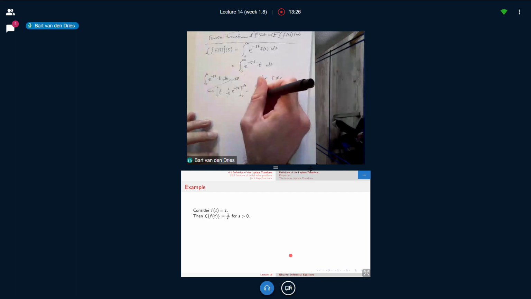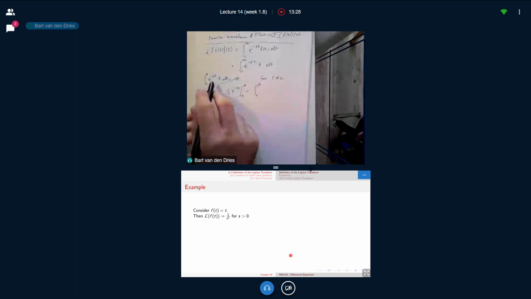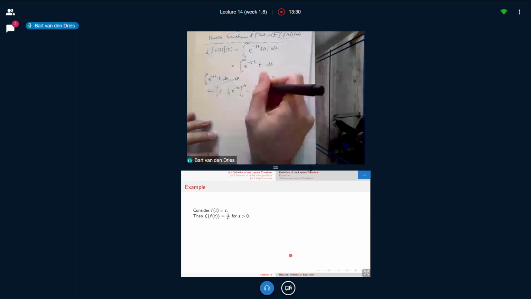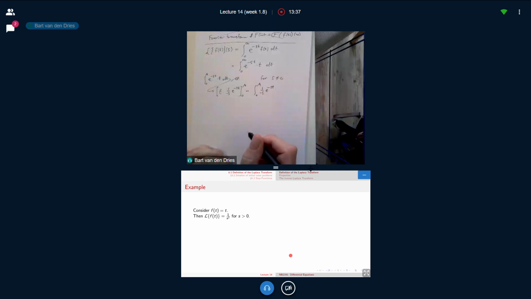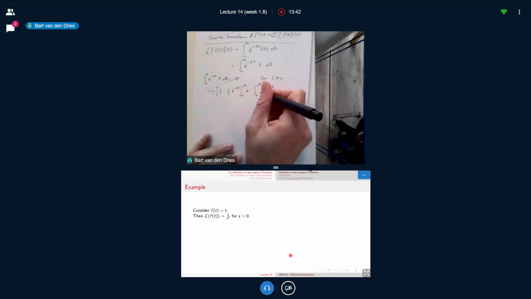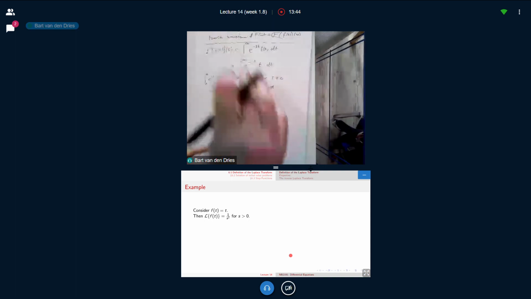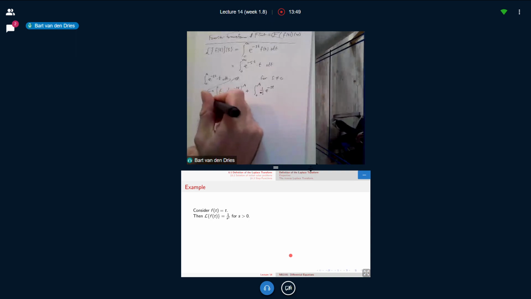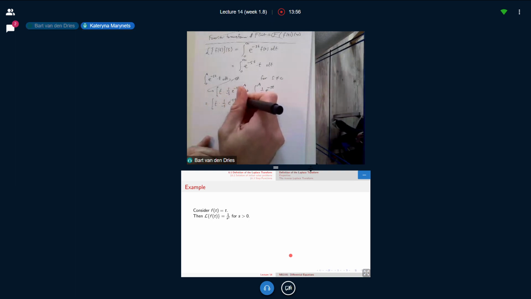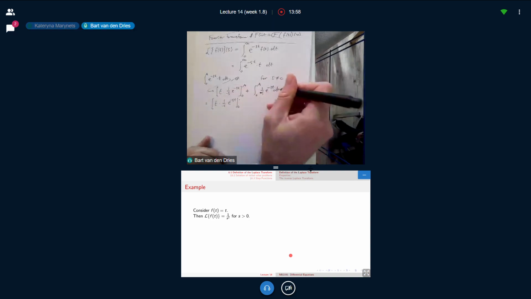Minus the integral from 0 to a, this times the derivative of that. So that's 1 divided by minus s e to the power minus st. All right. So this minus and this minus we can make into 1 plus. So let's do that. And then we can integrate this again. I'm leaving this here for now. Just put dt under the integral.